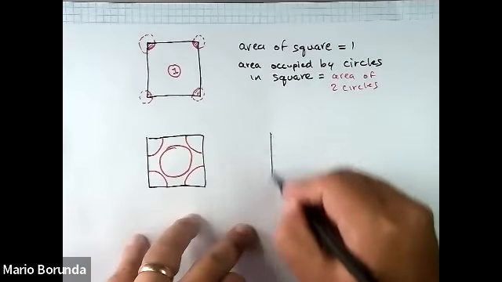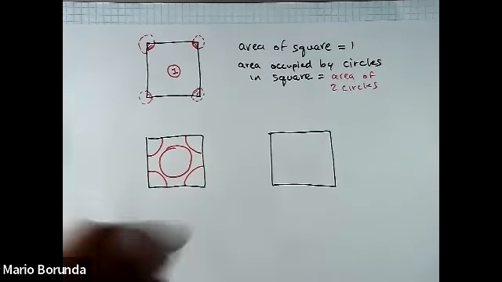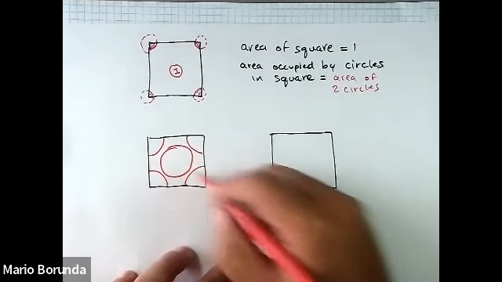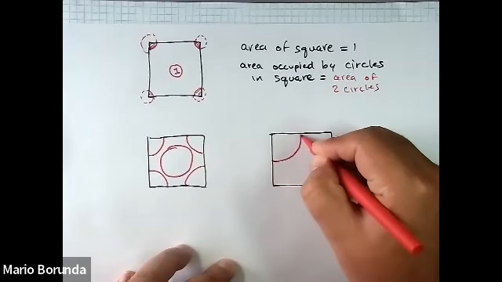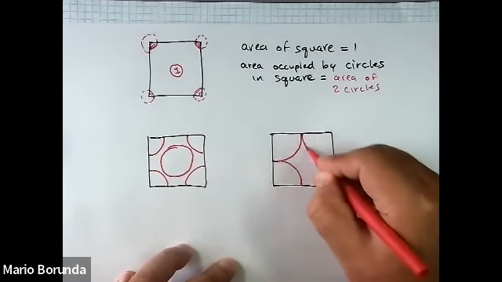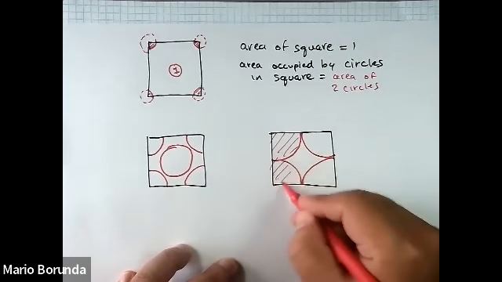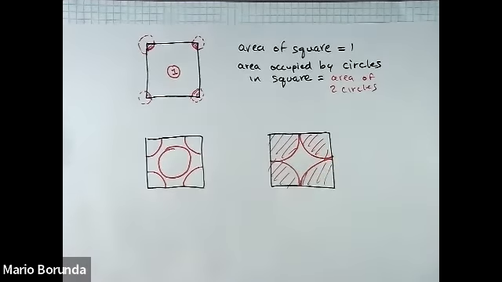So if I have, so this is again a body center cubic right here because there's a circle in the center. But we could make one that goes like this. So this is a circle, this is the other circle, this is the other circle. And you see the areas of the circles right here, this is the area of one circle, right? It's the 4/4 of each of them. This one is all of this empty space in the circle. Here, my empty space would be like a little portion here, here, here, here. So this one is packing better than this one.